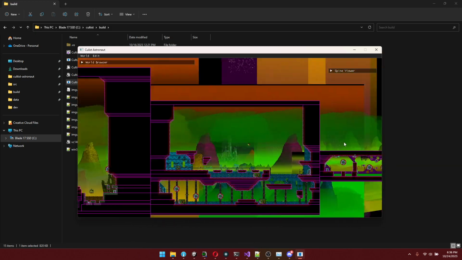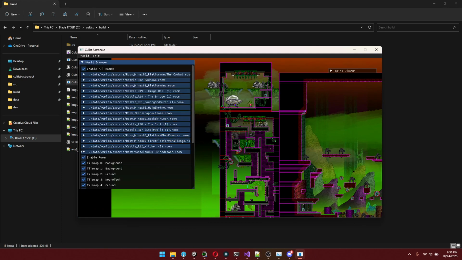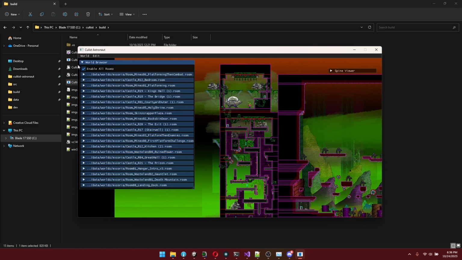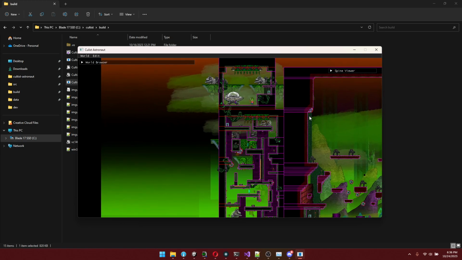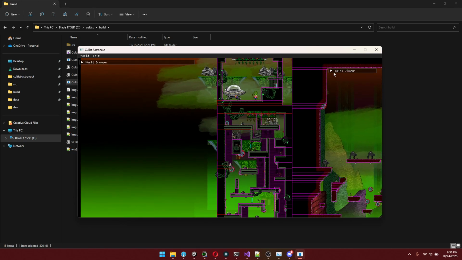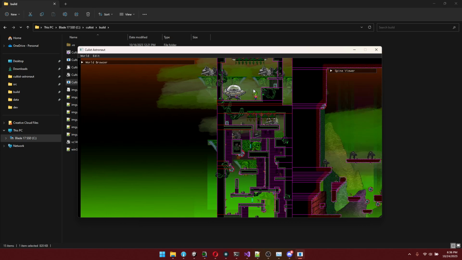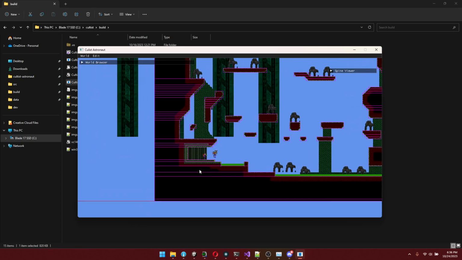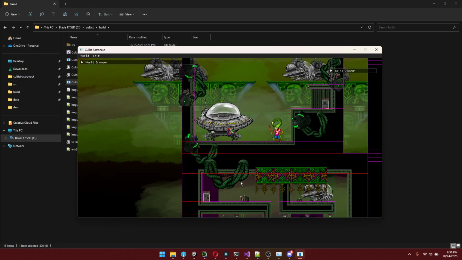And even though we're still in the same instance of the program, if I look at the world browser, you'll see it has updated with all of the rooms that are available in this world file. So that's really nice. And like I said, the spine viewer was hard-coded to the other character, so right now it doesn't actually show anything because, well, that character is not loaded. But it is very easy to switch between these scenes, especially once they're loaded. Everything's kind of like pre-cached. So you see how fast that was.